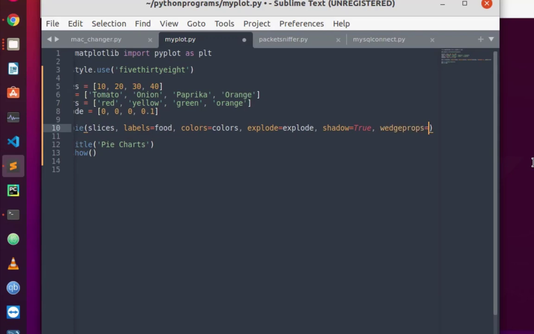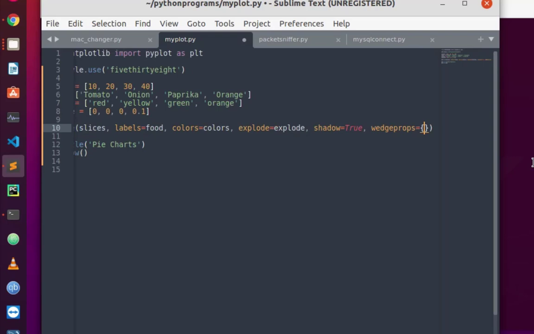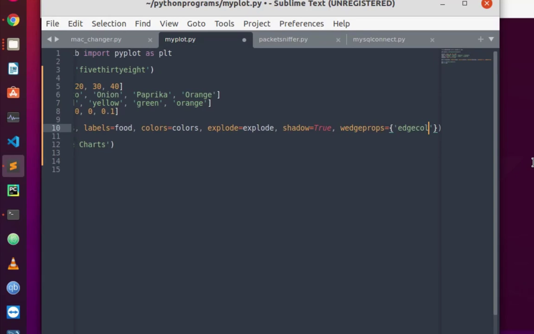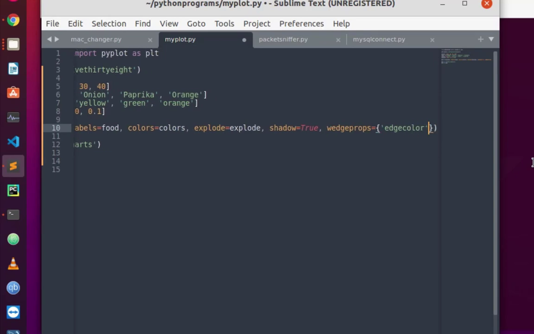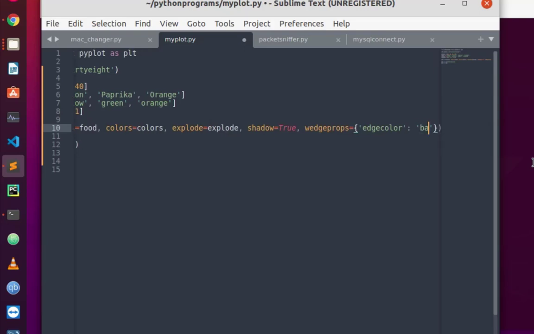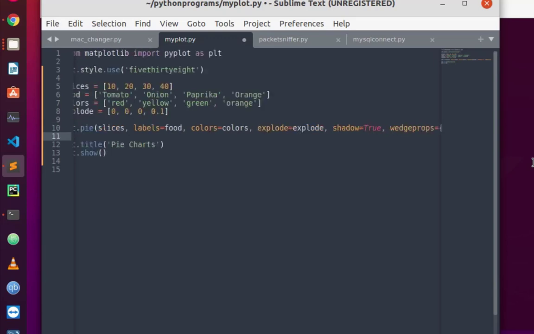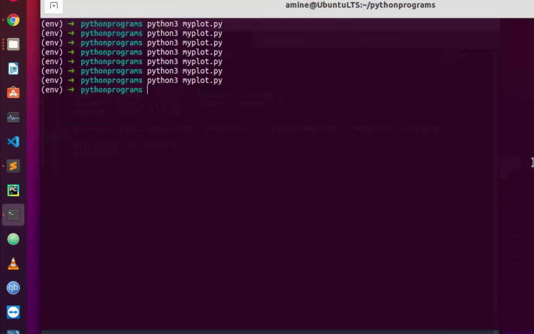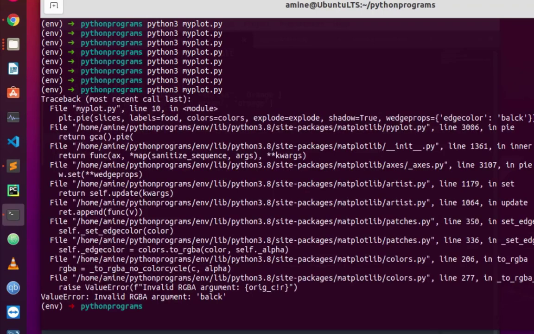So this dictionary will be simply edgecolor, if my memory is good, equal to, for example, let's make it black. So with this property we have added to our function pie, we can make the edges black.